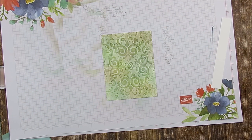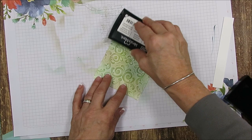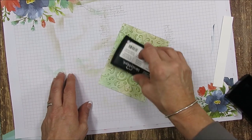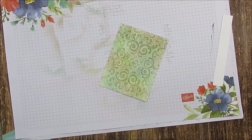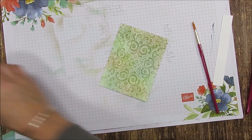Now you're going to take your Versamark and we're going to tap gently, because you don't want to press hard. If you press hard, you're going to have lines. And it is good to have a paintbrush handy. I had one. I don't know where it went. I'm going to find another one, though. I had a smaller one. Here it is. It's good to have a paintbrush.